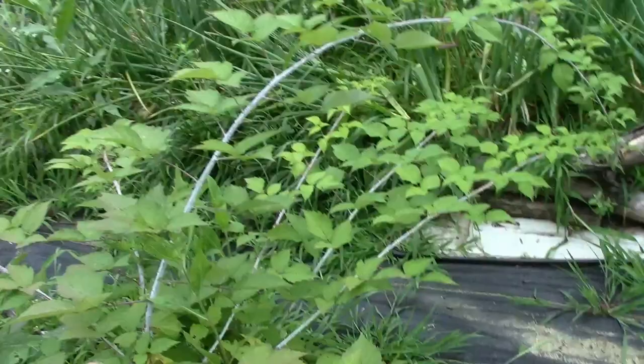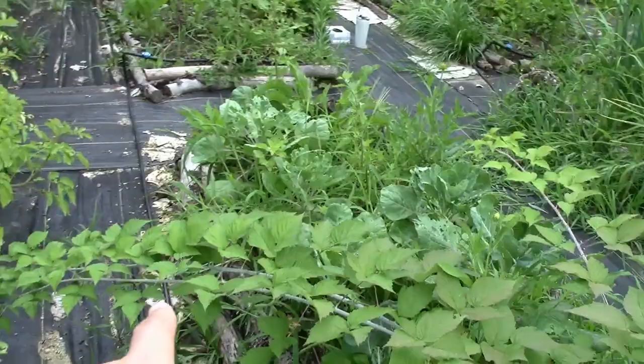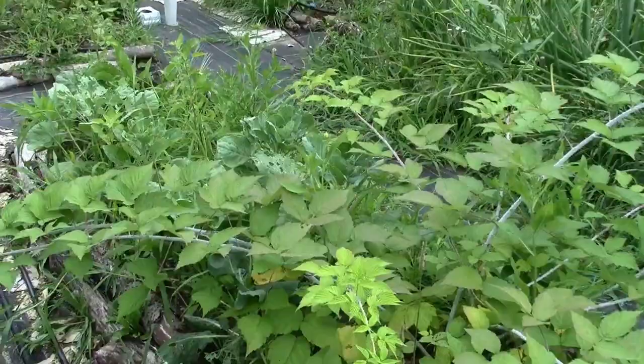And they produce clusters like these. So I want to fill this bed with this variety. And if this raspberry plants itself in this bed again, I'm going to let it, so that we can have more of these raspberries. So when these raspberries, I'm going to eat this.